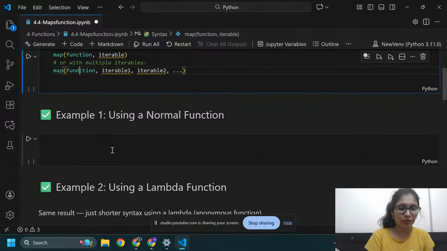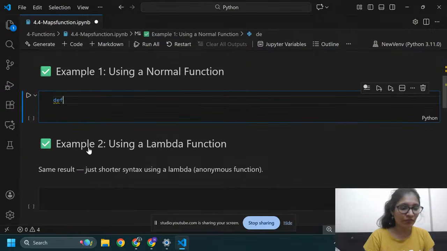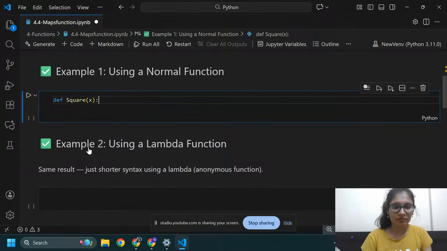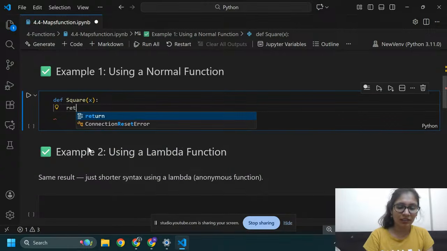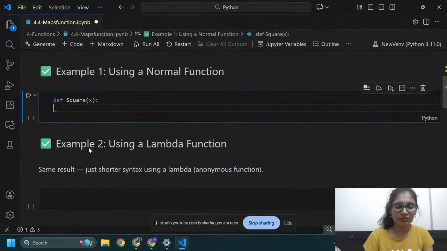Here I'm going to define square. def square(x): return x into x.